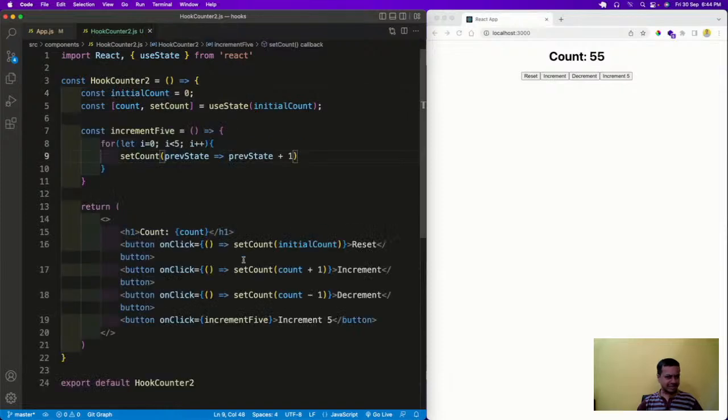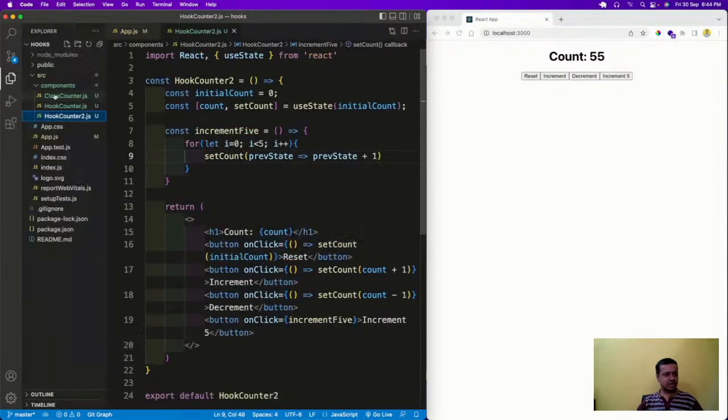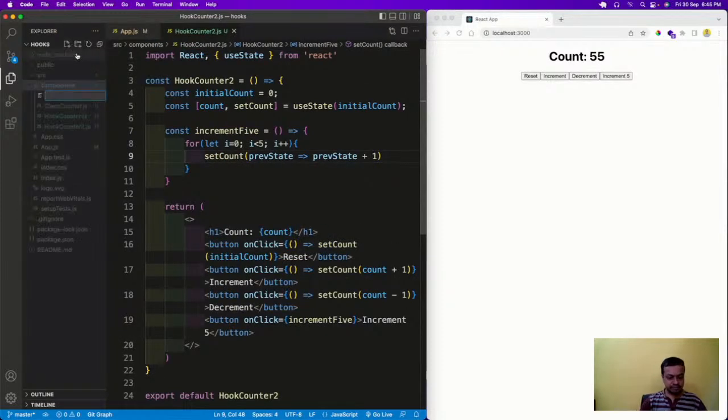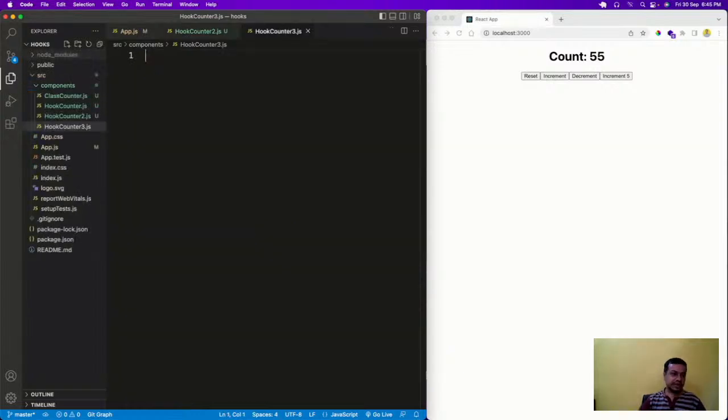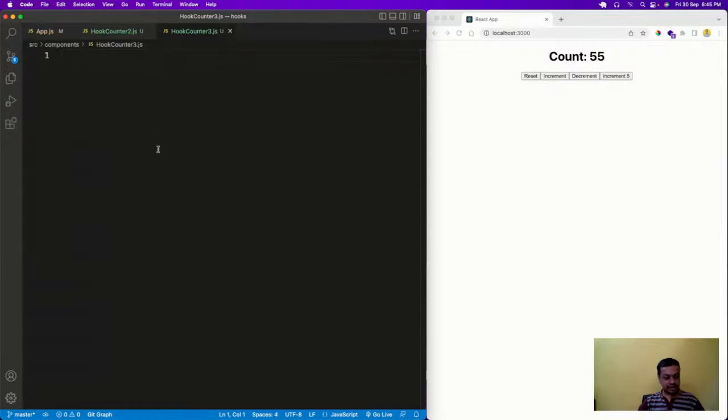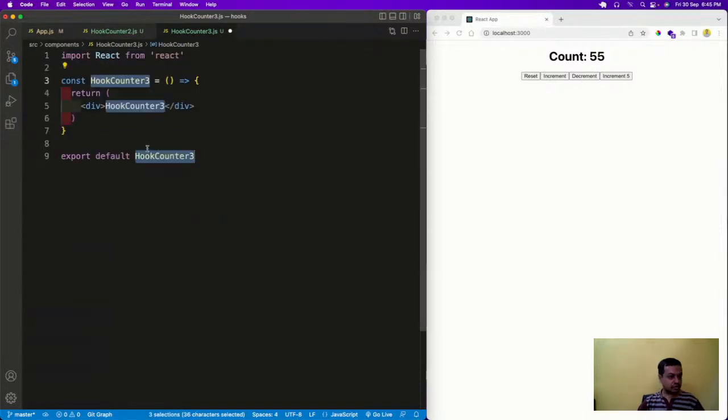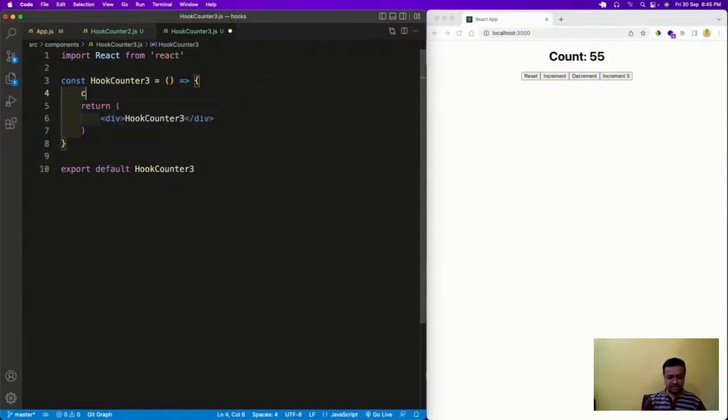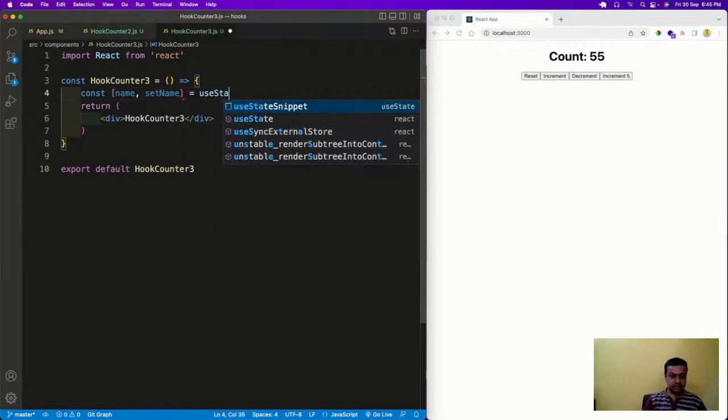Okay, so again, a very special case. So I'll go here and create HookCounter3.js, and what I am going to do here, RAFCE HookCounter.js like this, and then I will have a const name, comma setName equal to useState.